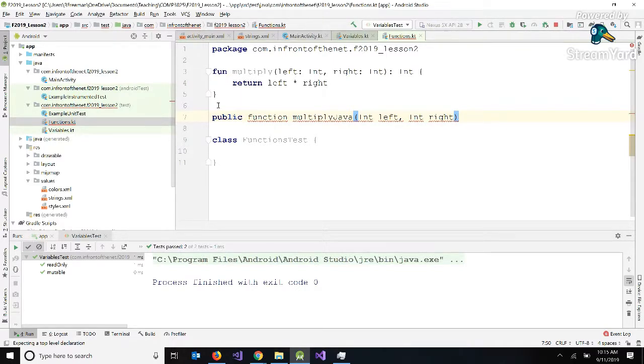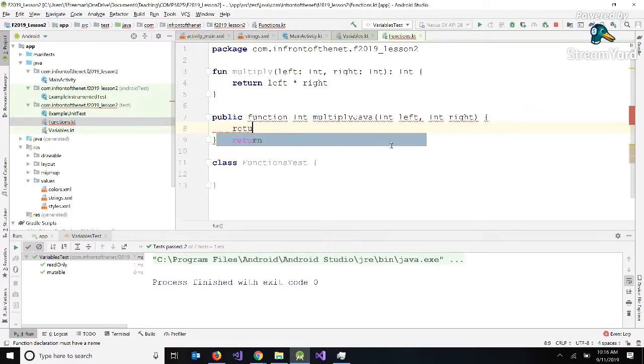Okay, what about the return type? Where would that go? Sorry?